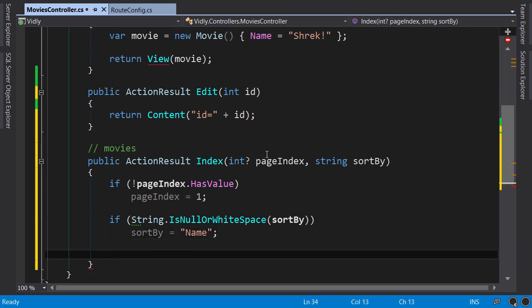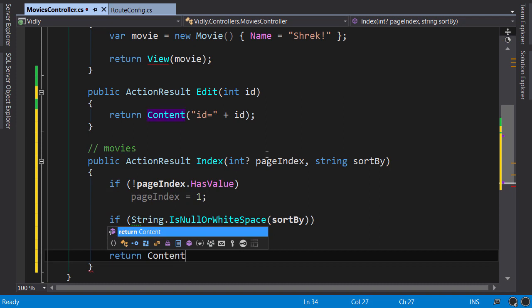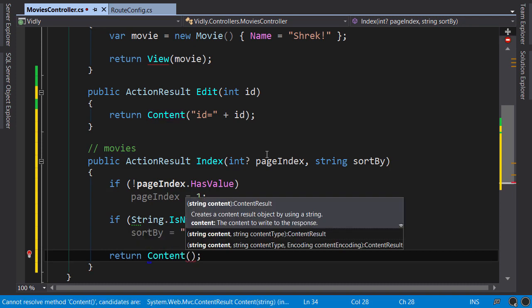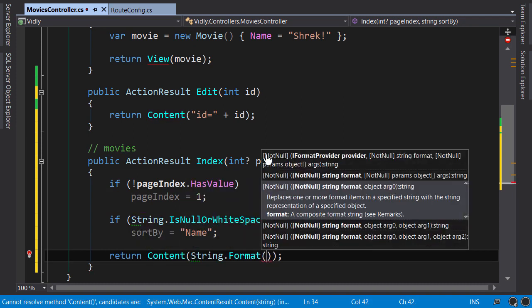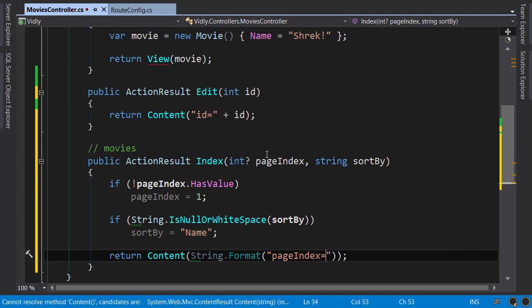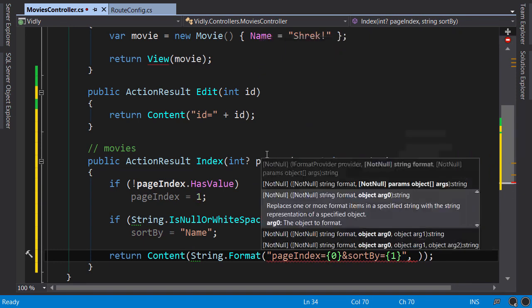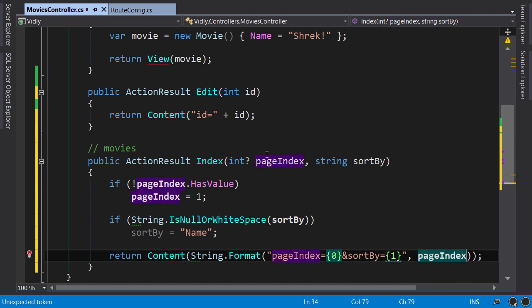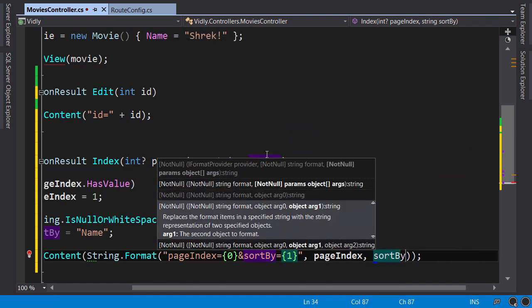And finally, for the purpose of our demo, I'm just going to return simple content. So string.format, "page index equals" the first parameter, and "sort by equals" the second parameter. And I pass page index and sort by here.